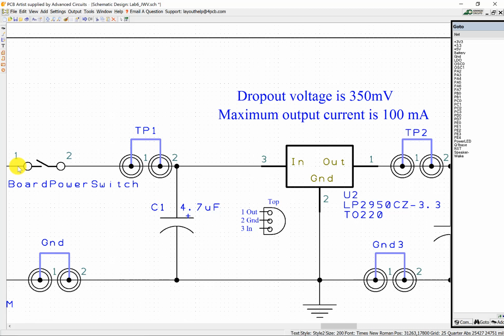So as long as this is bigger than 4.2, this thing will come out with 3.3. This regulator will drive up to 100 milliamps. And there's my dropout voltage. So 3.3 plus 0.35 is what you need on this side in order for this to work. In my alarm clock, 100 milliamps is plenty of current, so I'm going to leave it there.